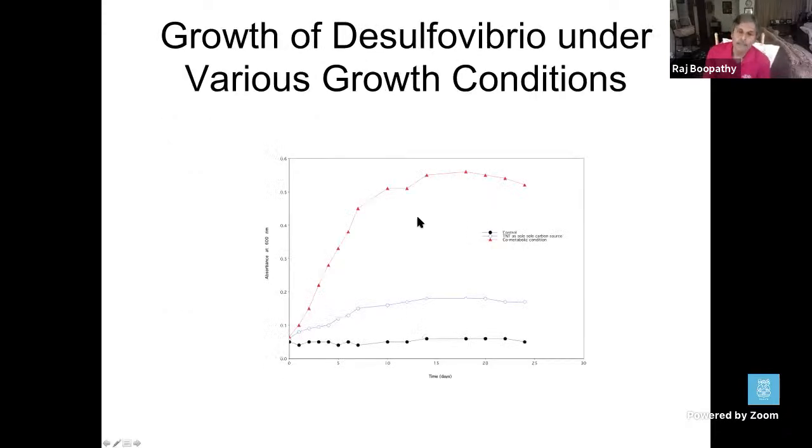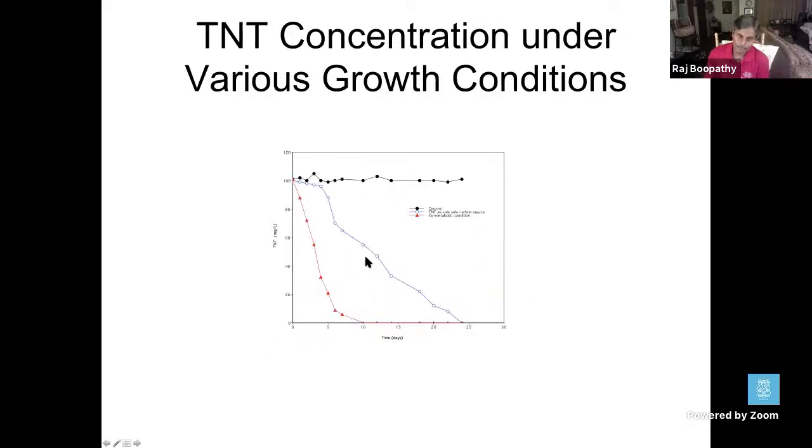So here is the consortium we used in the lab. This one is with the co-metabolic condition. We used pyruvate as co-substrate. And then this one is without pyruvate, just the TNT. And this is just a control without bacteria. So you can see the growth, and you can see the TNT go down. The co-metabolic one, of course, went fast. And with sole carbon source, it took almost 4 weeks before it went to 0 in the culture.